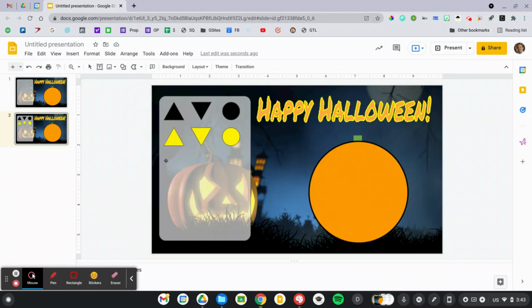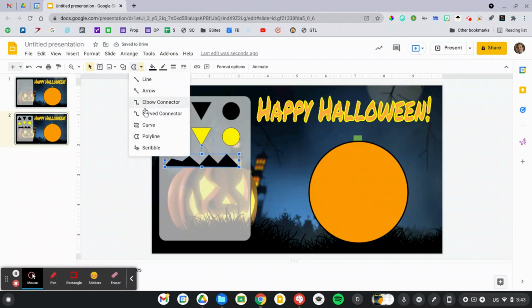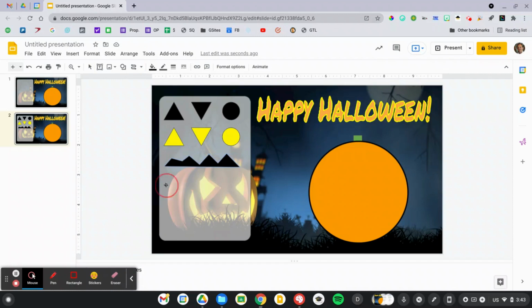Now, the next thing I'm going to do is use the polyline tool to create a custom shape. And this is much more of a traditional pumpkin carving experience. The polyline tool allows you to create a new pivot point every time you click the mouse. If jagged teeth aren't your thing, you can also create a curved line. If you go to the insert menu and then down to line, you'll see a variety of options. Right now, I'm using the curve tool to create more of a subtle curving line for the mouth.